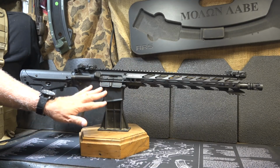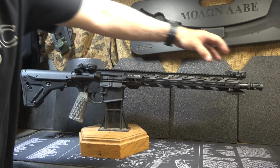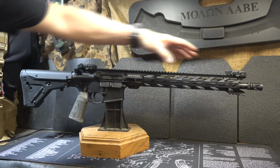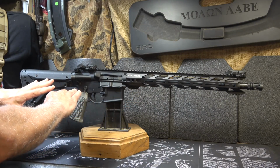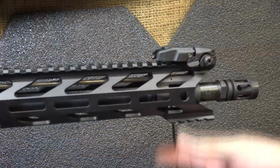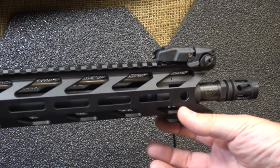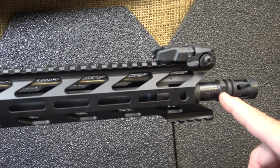One of the things about the Dissipator, which had a 12-inch gas system, is that it had an A2 sight tower, so it had a really squared off, funky look to it. But with the free float handguard, it really makes it look smooth, and you can't tell that much difference unless you get a closer look. Here the gas block is right here, a low profile gas block, and it comes really close to the end of the barrel. It is a 16.1-inch barrel.